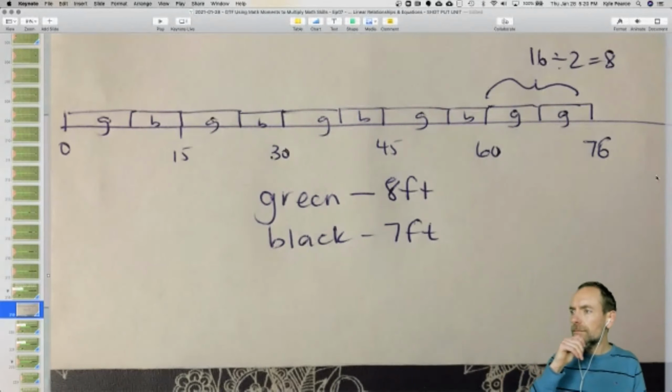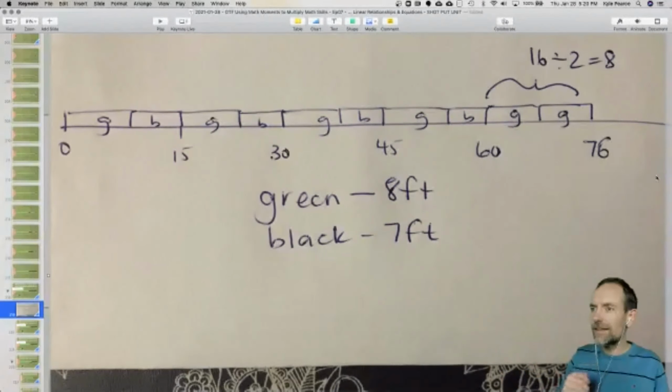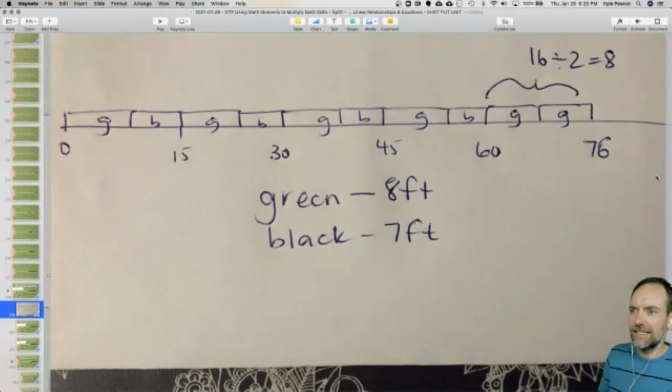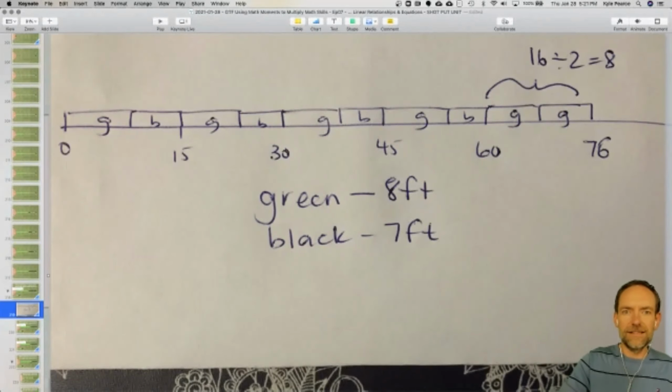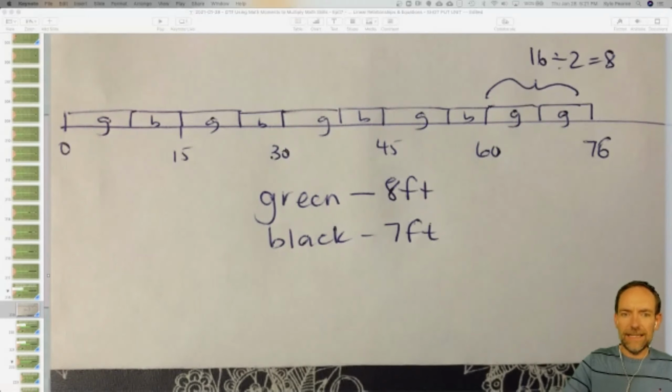Michelle, take it away. I like this a lot, better than what I tried. So they know that a green and a black are 15. So they started jumps of 15. I think they progressed up, I'm guessing. So they went 15 with a green and a black. There were 1, 2, 3, there were 4 that could do that together. So they did 4 jumps to get to 60. And there were 2 more greens than there were blacks. So then they knew the distance between 60 and 76 would be 16. So a green must be worth 8. I love it. Cool. I love it.